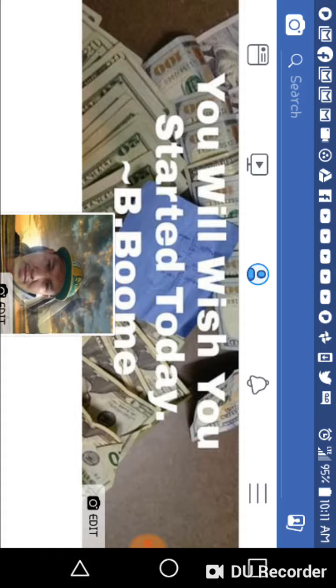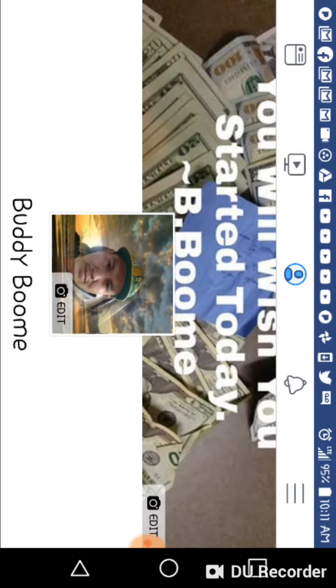One of the first things you're going to want to do is with your profile picture — you're going to want to upload a picture of yourself, something that's personalized to you so people know who you are and get a sense of what kind of person you are. It needs to be a good picture, possibly a picture of you smiling, so people can get a feel of you from your profile and feel comfortable being on your profile so they want to come back.